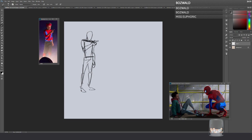Lol. Body proportions. Well, to be honest, you'll get a grasp on body proportions as you go. This is why you have a reference. Your reference is your body proportions. See, this is his waist. This is where the elbow should generally hit, which means that this is his waist. I did it right, guys! Huzzah! So that's my first attempt.